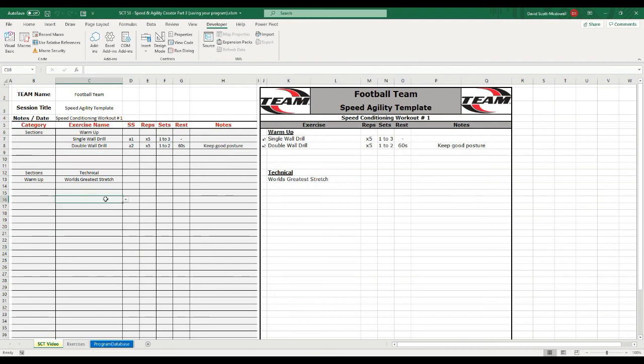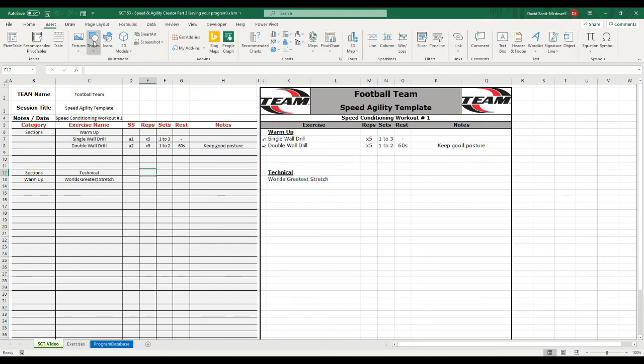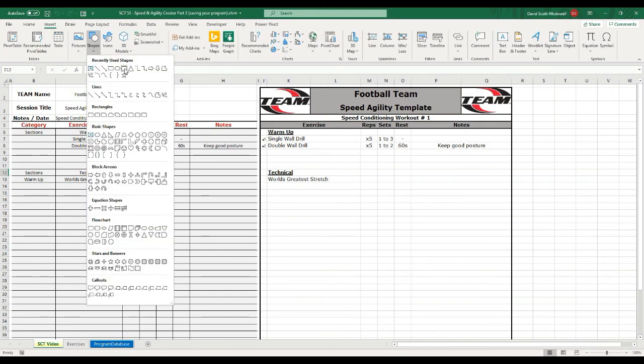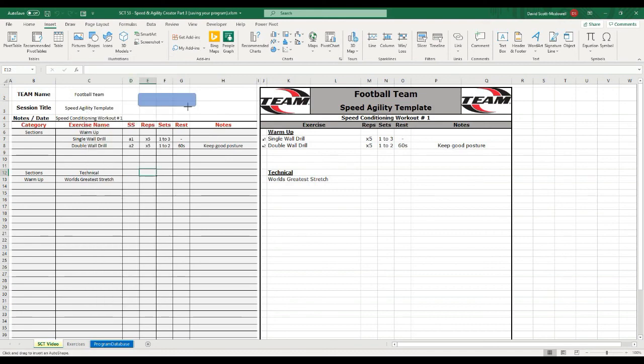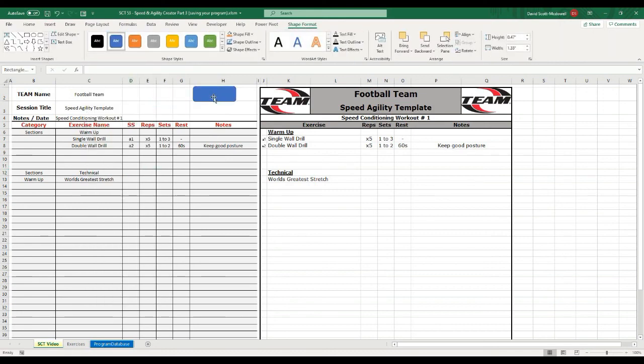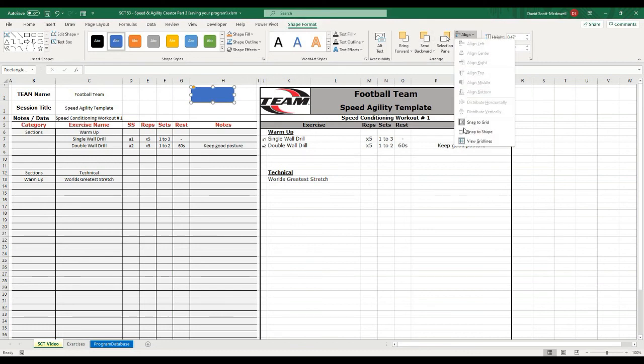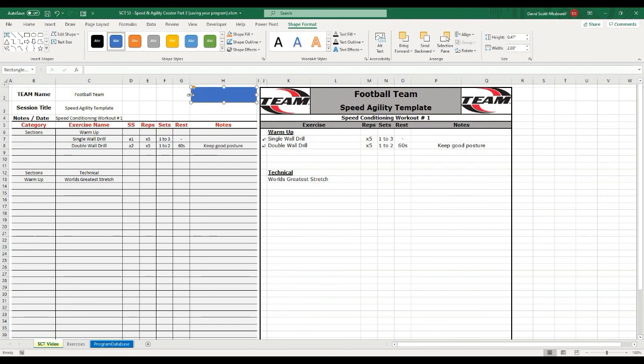And then the last piece of this is let's actually add a button that we can just press right on our sheet, so that I don't have to go to macro and run code every time. The way that I can do that is I can go to insert, and we can just insert a shape, and we'll just use this shape. Looks kind of buttony, and I'll put that in here, and I'll go to shape format. I'm just going to hit align, snap to grid, and snap to shape, and I'm just going to make it the size of this cell just because I think it looks better. So basically that's going to live right in that cell.